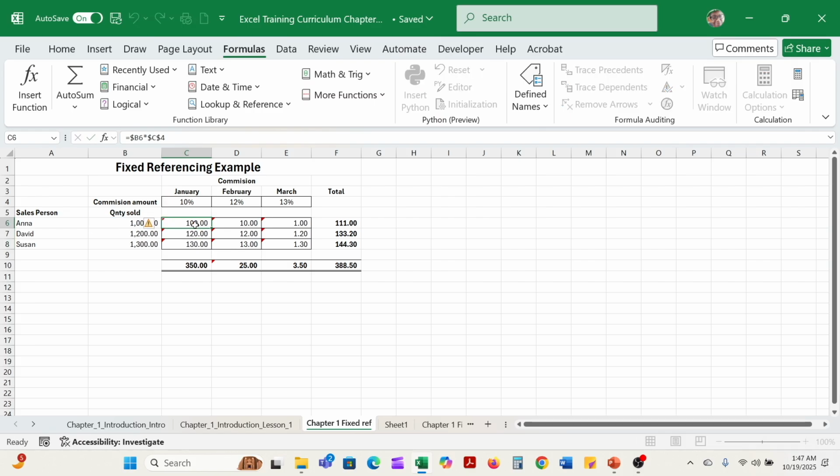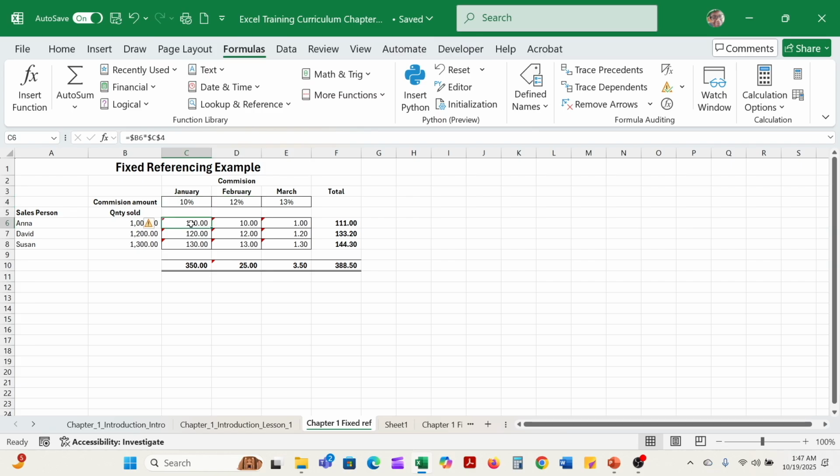But I still have one other problem. If you look here, I'm still referring to C4, which is this cell. But for February, I need to be referring to D4, not C4.